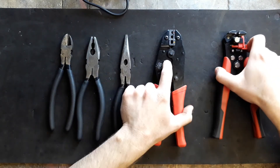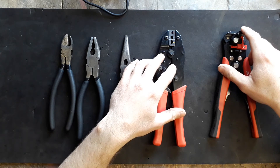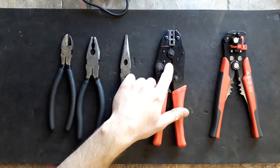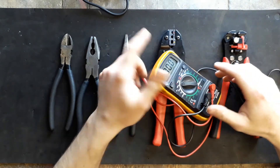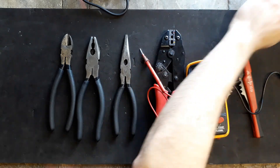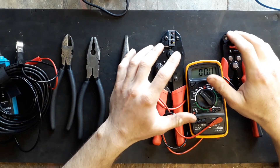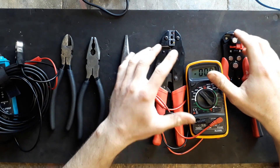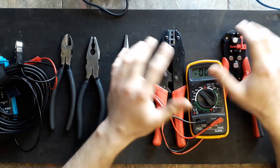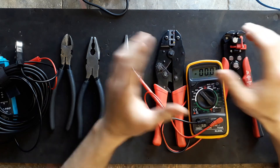Cars use a lot of electronics nowadays, so even if you're mainly mechanical you want a couple of these tools in your toolbox. Whether it's a broken sensor giving no readings, a window not working, or checking if a motor is functional — you'll need a multimeter or probe tester. It really comes down to how much you want to spend. I try to spend a decent amount to get quality tools that can do the job — not too expensive, but not so cheap they break on the fifth try.